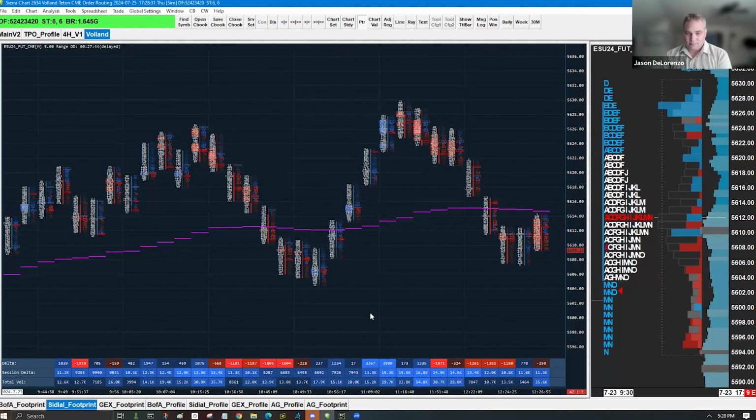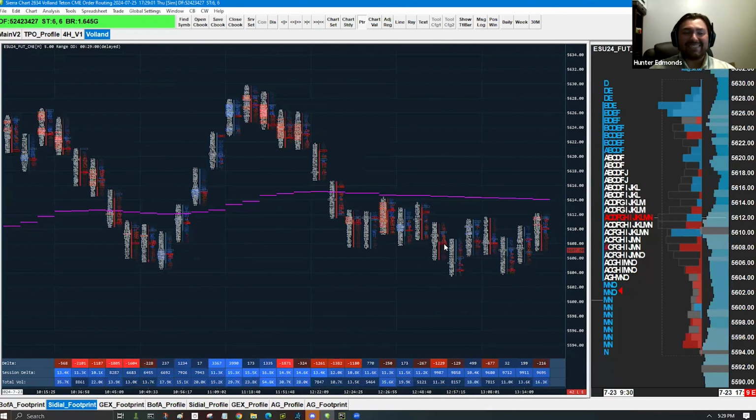What I see is typically you have your bell curve distribution. With Sidial, I like to look at two bell curves, and the market's going to trade to one, and then the market doesn't like it, so it's going to trade to the next one. At this top level is that upper bell curve, and we have our lower bell curve. In a Sidial we get that realized volatility because it trades to one level, stays there, and then goes right back to the next level, back and forth. It's just a game of ping pong between these two levels.